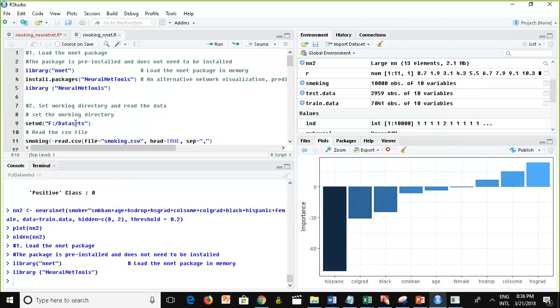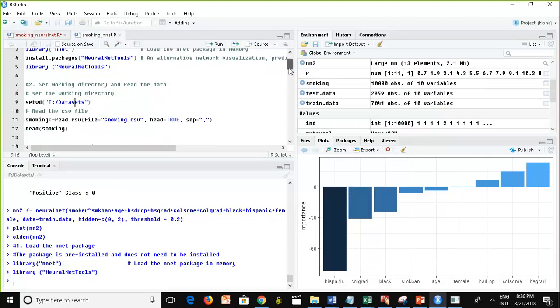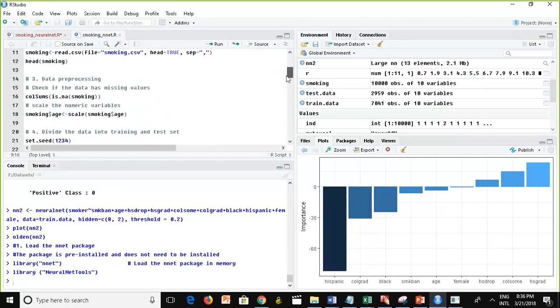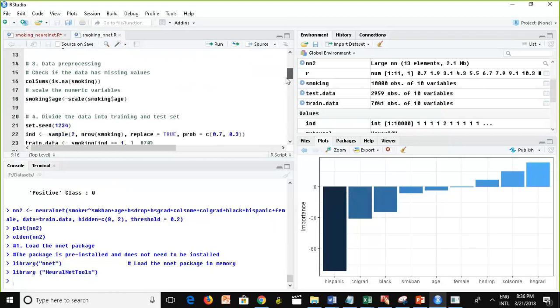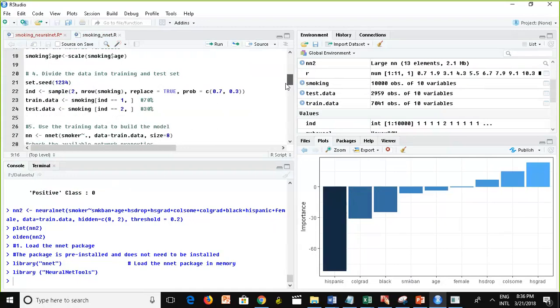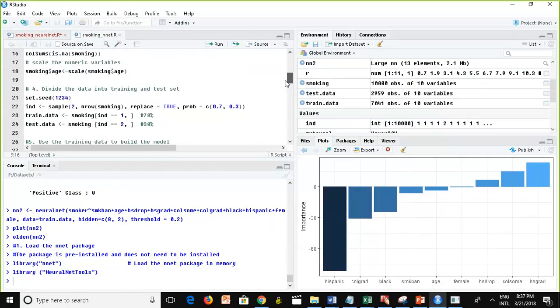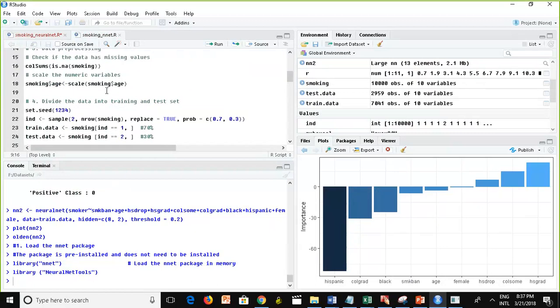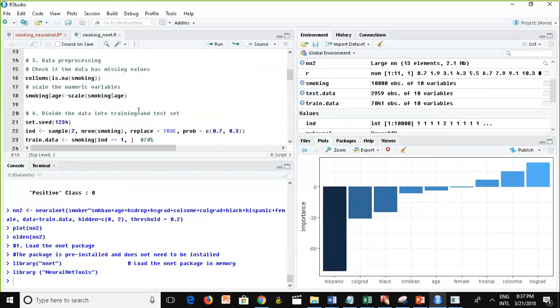Now this I can skip because these commands are the same, and what I'm doing here, I'm just setting the working directory, and I'm reading the data, and the data pre-processing steps are the same. I still put that in here because if you decide to run this method, and you follow along with the recording, then you will be able to run the script from the beginning, right? You don't need to go back to the other file to run the data pre-processing, right?